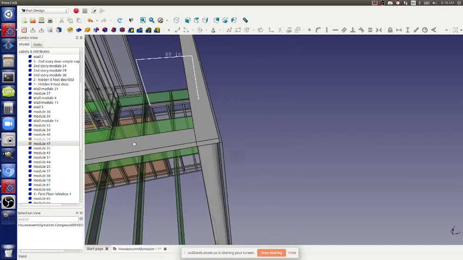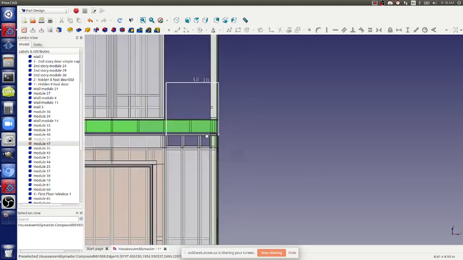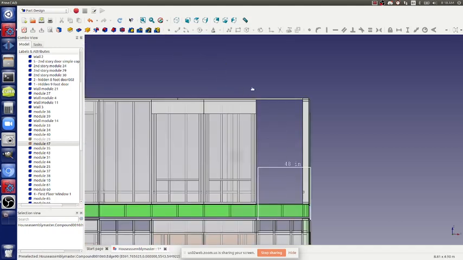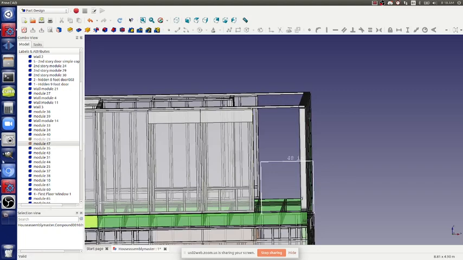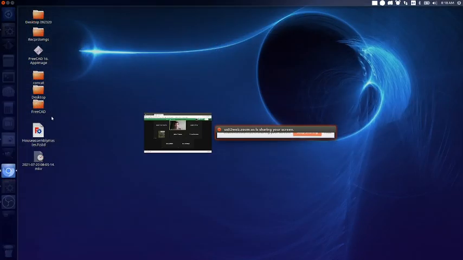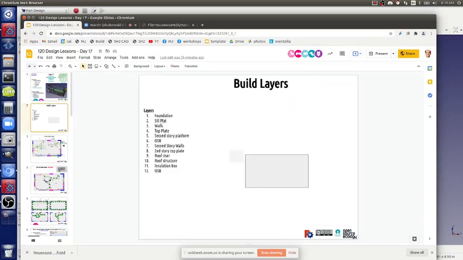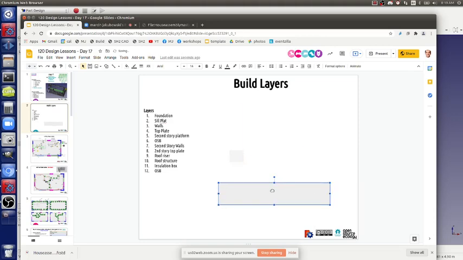Yeah. So from here, we need the top story platform. So we got up to the sill plate, top sill plate. Exactly on top is the roof, but there's the roof riser as well. So let's go back to the doc and talk about the layers, and let's all take a look at editing this here. So go into page 2, let's review this. So build layers, we kind of went through it in CAD, but let's talk about build layers. That's the foundation. So edit this, everybody, it's editable.